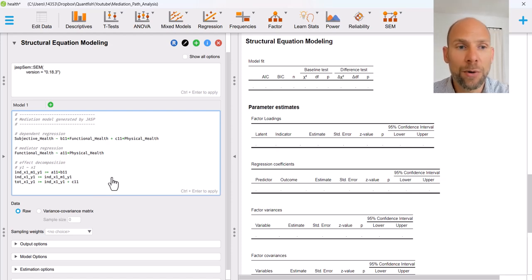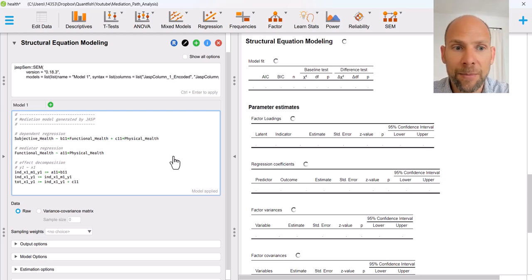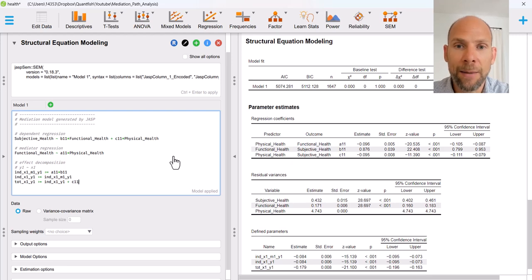And so just to show you how this works, when you execute the syntax, once you're ready, you just hit Control Enter, as is stated here in the corner. So Control Enter executes the lavaan syntax, and then this model will be run in the same way, but now using directly the structural equation modeling option. You can see under this option, one advantage too is that you get a chi-square test here of model fit, and you have more options than you would under the more generic mediation option that we looked at before. So here we have more different parameter estimates too.